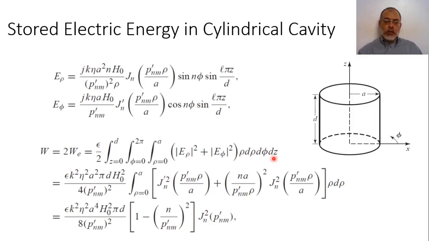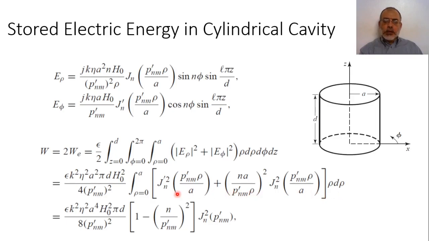So here we have done the integration with respect to z and multiplied by d over 2. So this is d over 4. And the integration over phi is sine squared, which is 1 over 2 multiplied by 2 pi, so it is pi. So we have here this pi. Okay? And we have here a to the power 4 or a to the power 2, eta squared k squared epsilon, H naught squared b dash squared. So we have here only b dash naught squared. So we have b dash squared inside here in some cases in E rho or E phi. The remaining part would be this part due to the Bessel function.